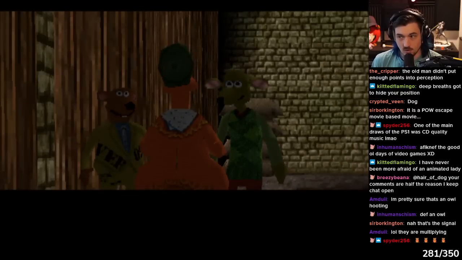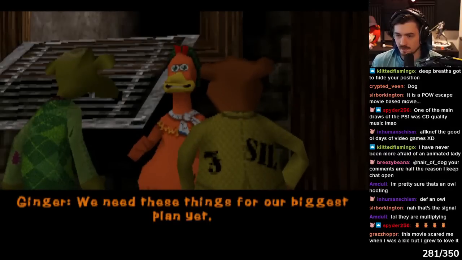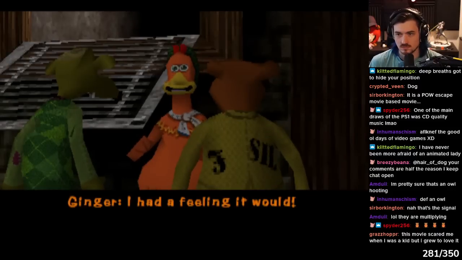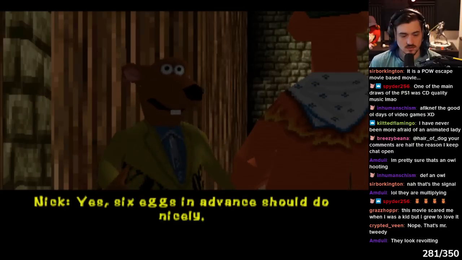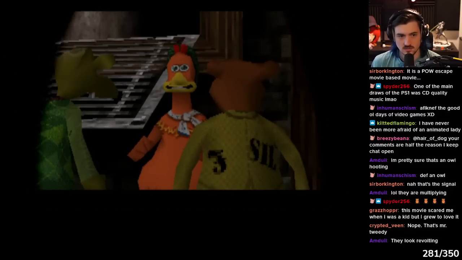Hello, my dear. Oh. Nick and Fetcher. At your service. We need these things for our biggest plan yet. Oh, they're gonna cost you, love. I had a feeling it would. Six eggs. Yes, six eggs. In advance should do nicely. Six eggs? I'll talk to the girls. Okay.